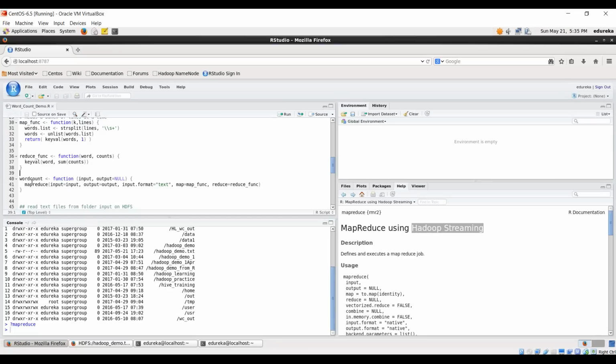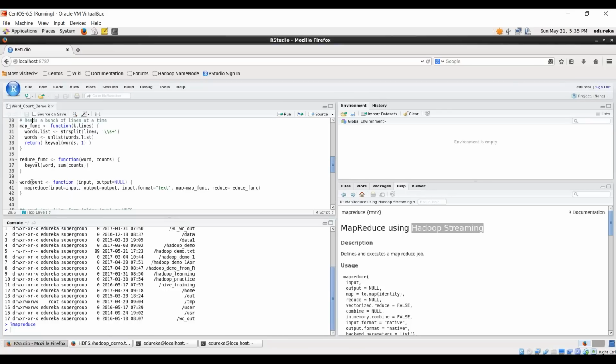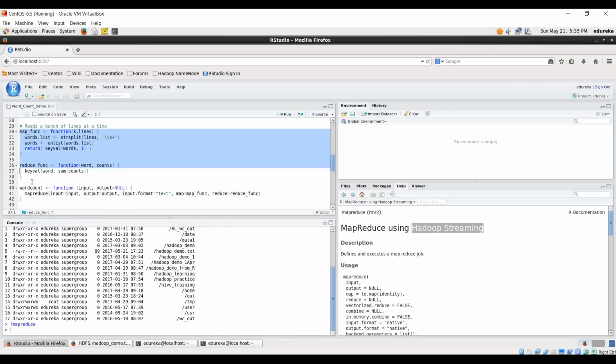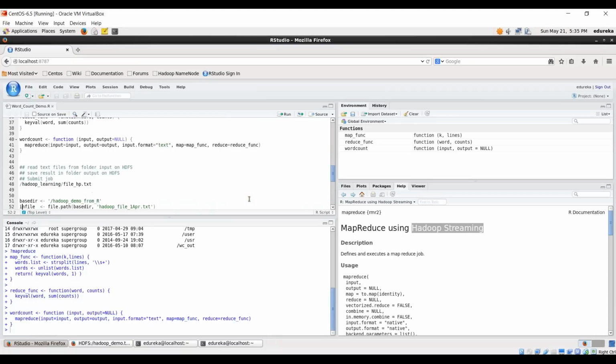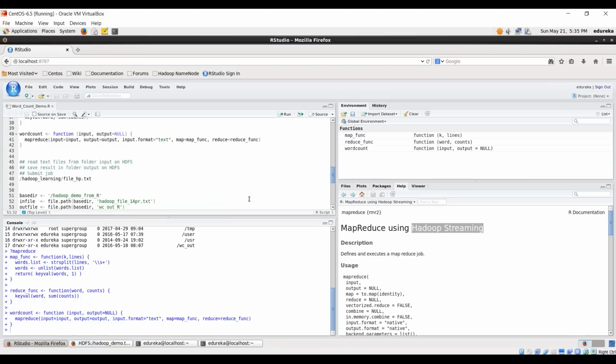Quite simple, right? Okay, now let me create these functions one by one, or I can select all of it and say run. So remember, we have just defined the function, but we have not executed it so far, right? So everything is good in place. I think I need to just set my correct input directories and things should be good to go. So let me give the base directory here. The base directory is actually the root, so there is no directory that we separately created.